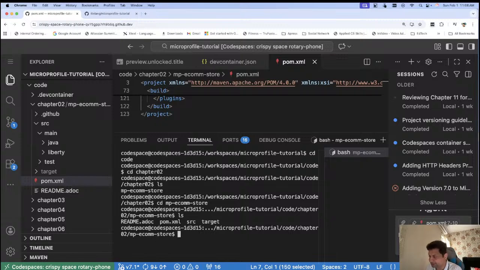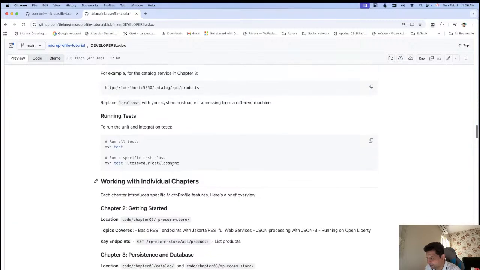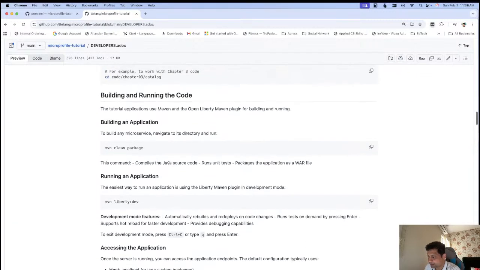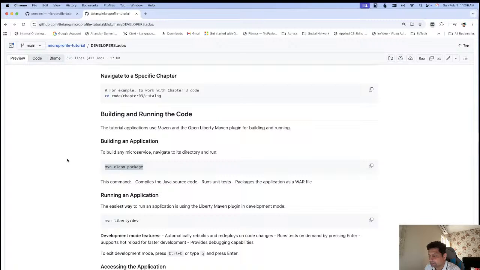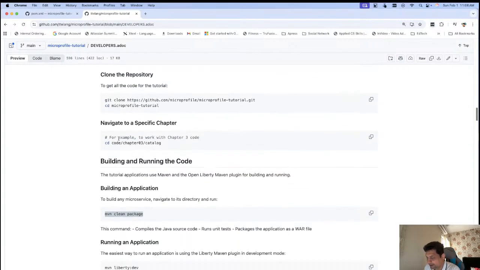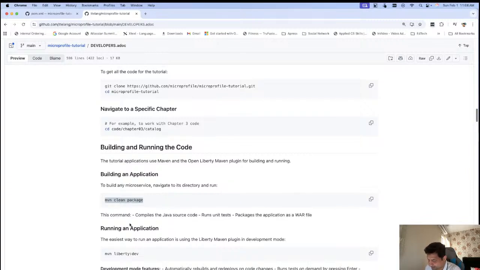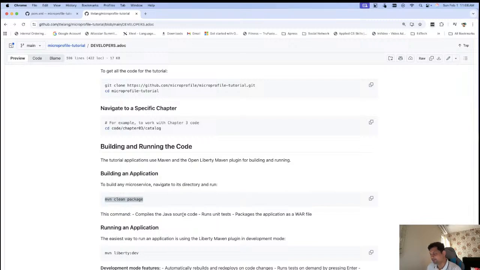To build this project, I have already documented the command which we have to give: mvn clean package. This is the command to build any microservice, and it will compile the Java source code, run unit tests and package the application as the WAR file.